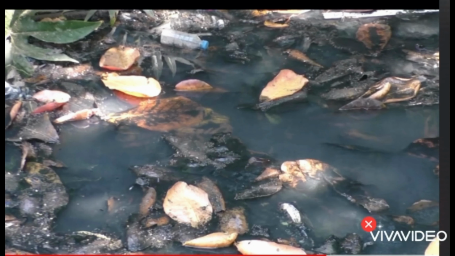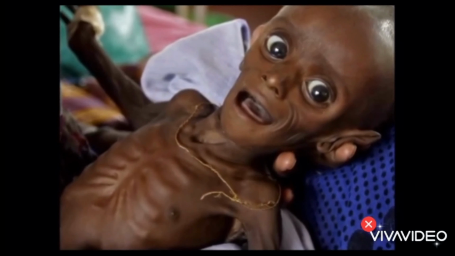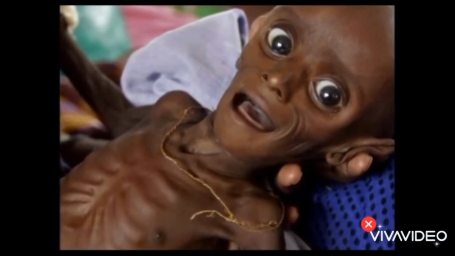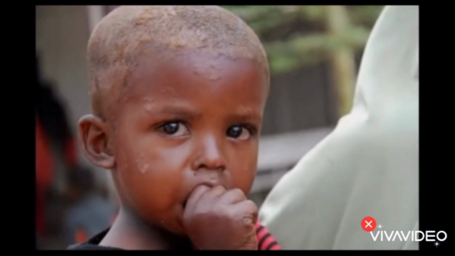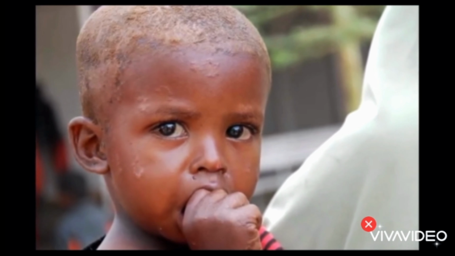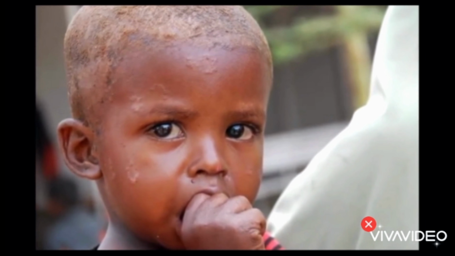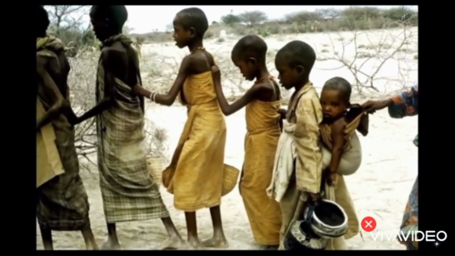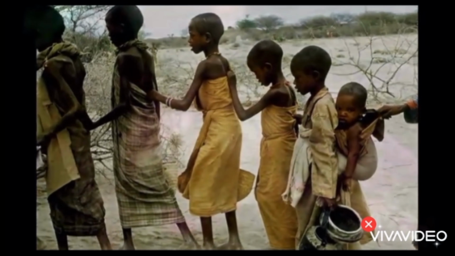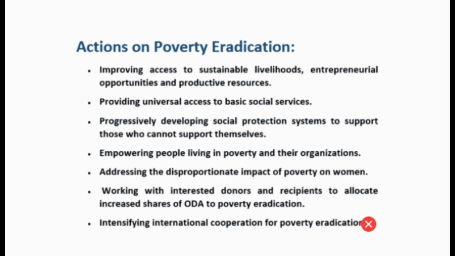Poverty consists of more than the lack of income and productive resources to ensure sustainable livelihoods. Its manifestations include hunger and malnutrition, limited access to education and other basic services, social discrimination and exclusion, as well as the lack of participation in decision making. Various social groups bear a disproportionate burden of poverty. The United Nations 2030 Agenda acknowledges that eradicating poverty in all its forms and dimensions, including extreme poverty, is the greatest global challenge and an indispensable requirement for sustainable development.